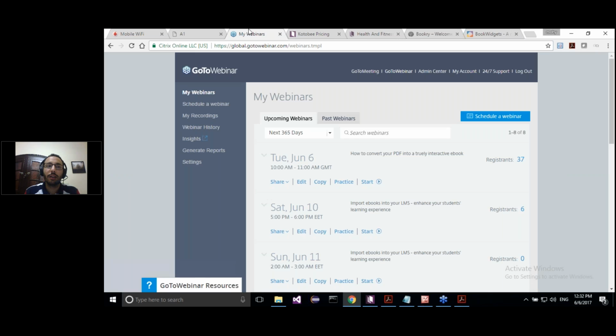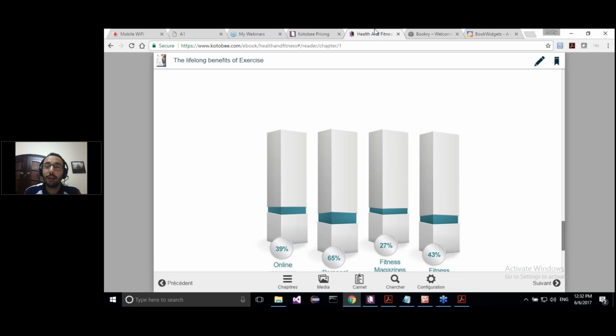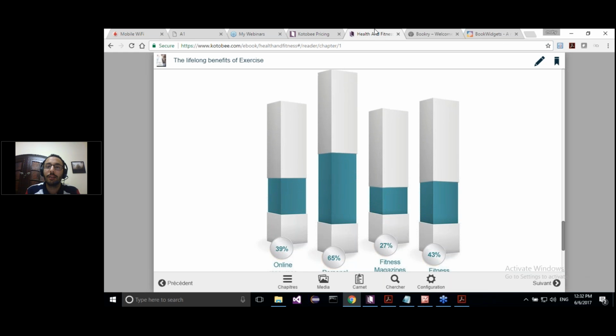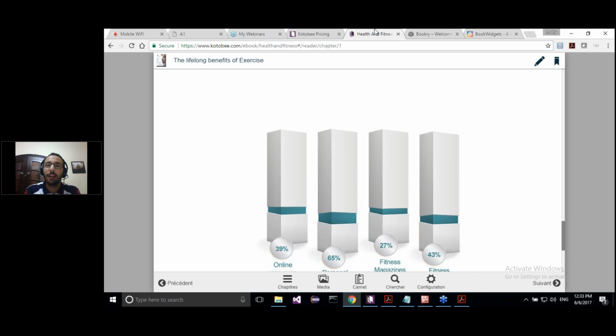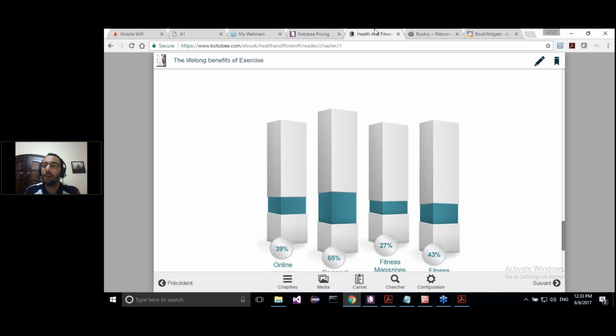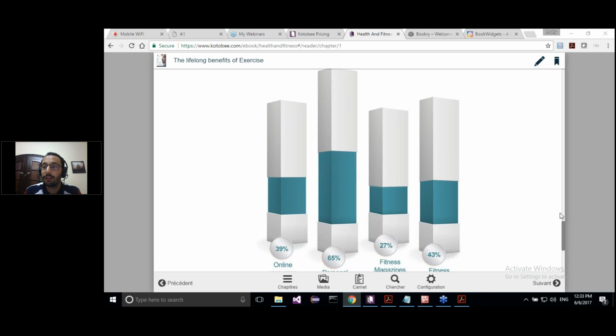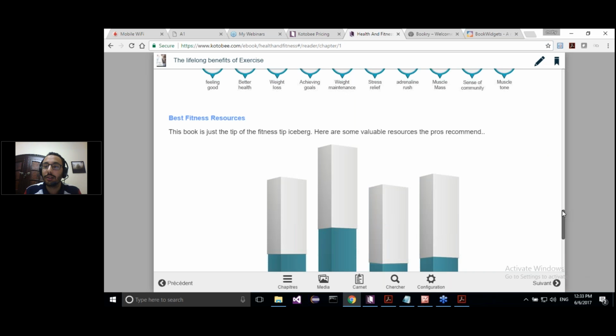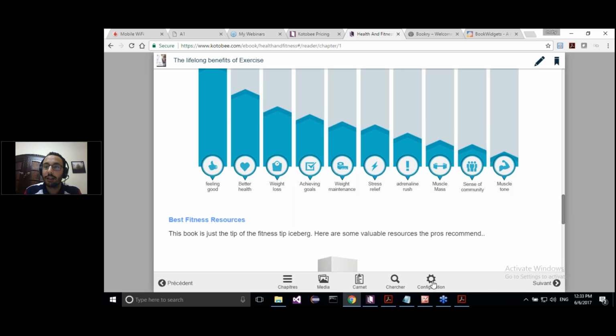Okay, someone is asking if they want to create their ebook and upload it to your website without a download feature. Actually, it won't be with a download feature. Your users won't be able to download the book because here we're not talking about a PDF. It's not a PDF. It's an interactive ebook, as you can see here in this sample ebook.